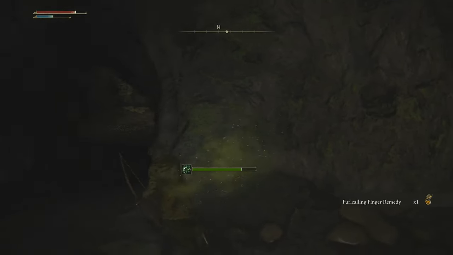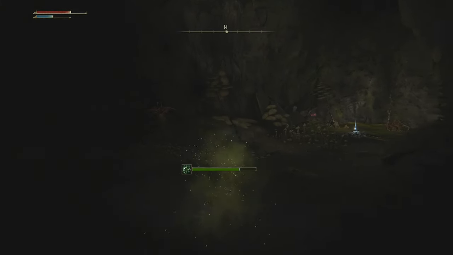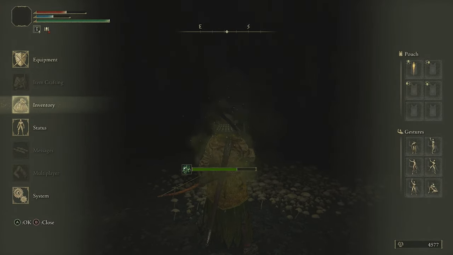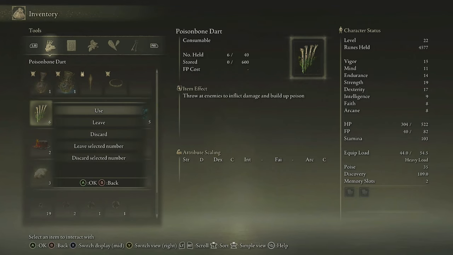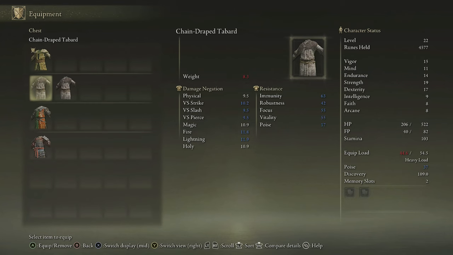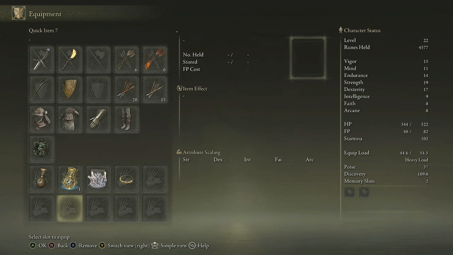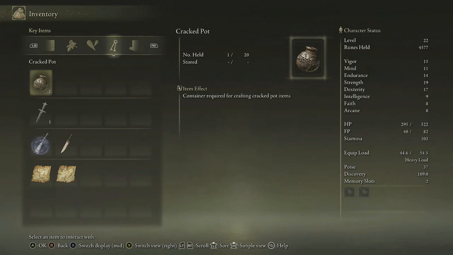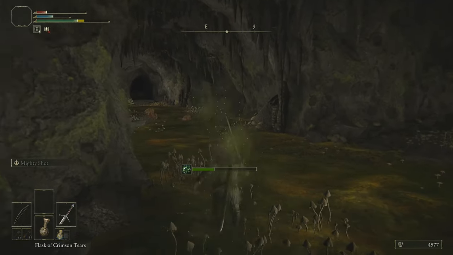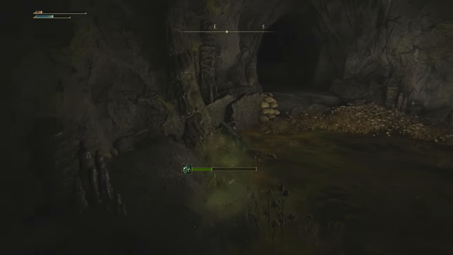I don't know how to get rid of the poison. Poison dart? The enemies inflict damage. Okay, yeah, no. Yeah, I'm just gonna die, I guess? Yeah, like the poison doesn't go away. And I don't know what to consume to get rid of it. Crafting, bolstering materials, sorceries. This is bad. I'm not ready for this. I'm gonna die and I need to get my stone. That's the bad part. I need to get all my stuff back.